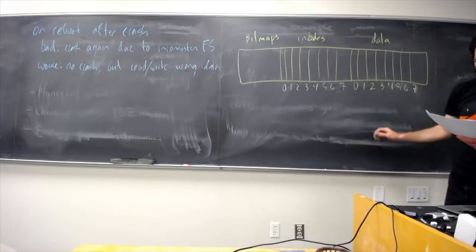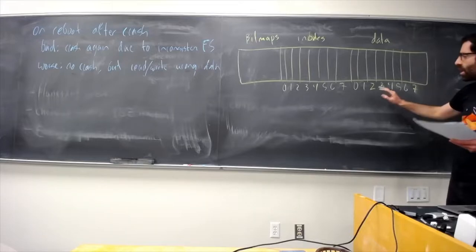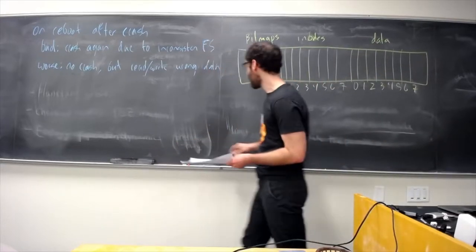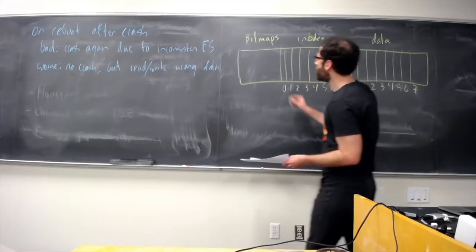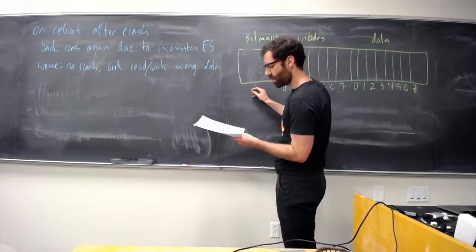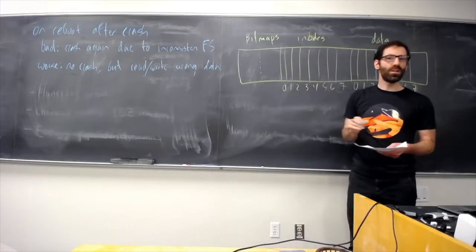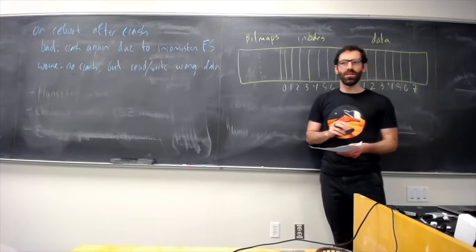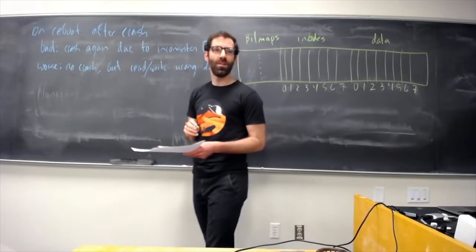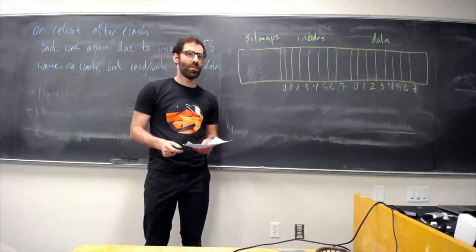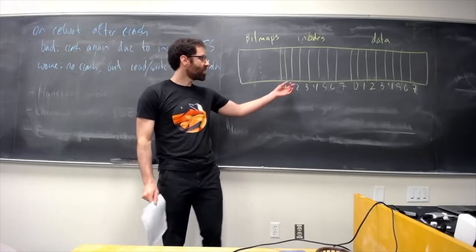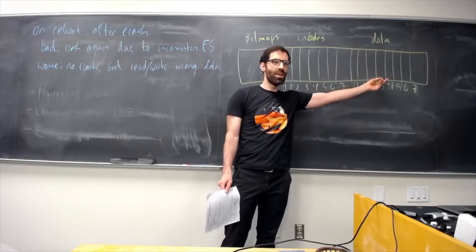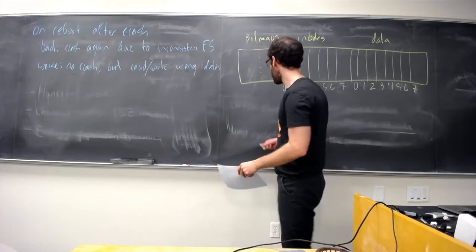And the size of data blocks here is not important. They could be 4 kilobytes, something like that. And then our bitmaps, we're actually going to have 2 of them. Why would we need 2 different bitmaps to keep track of things that are allocated or free? In this case, we have two kinds of things that could be allocated. We want to keep track of which inodes are free and allocated and which data blocks are free and allocated. So we'll have a separate bitmap for each of those.